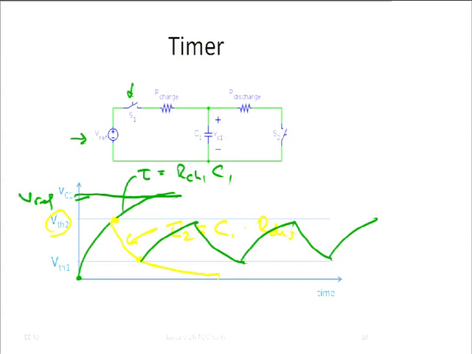Doesn't really matter. Okay, so we're going to now calculate exactly what's happening in the steady state. Why are we doing that? What are we really interested in? Yeah, exactly. We're interested in what frequency comes out. And of course, that frequency will depend on C1 and our charge and our discharge. And then if we have to design a clock that runs at a particular frequency, using that analysis, we can turn that upside down and figure out what C1, R charge and R discharge give us that frequency. Okay? So that's the goal of our analysis.